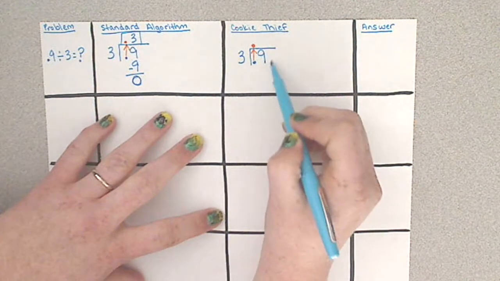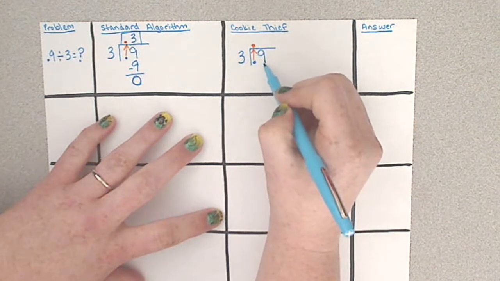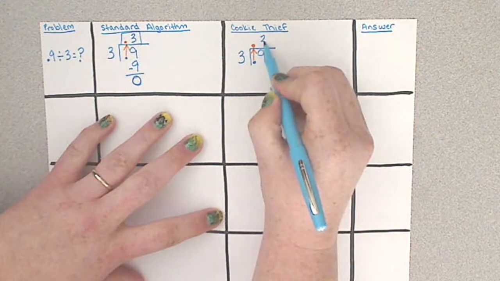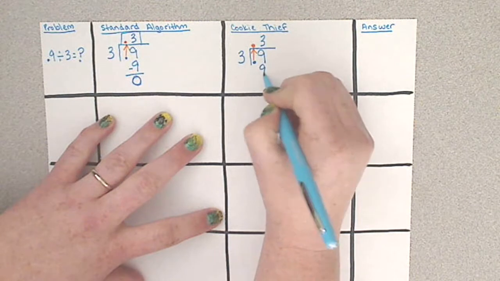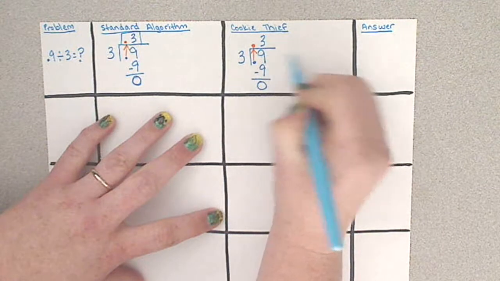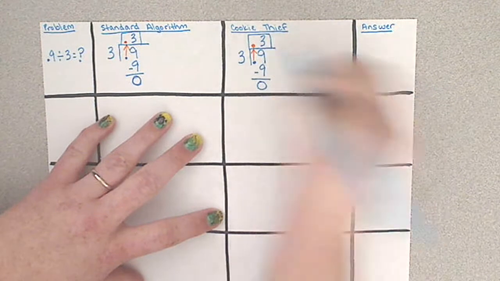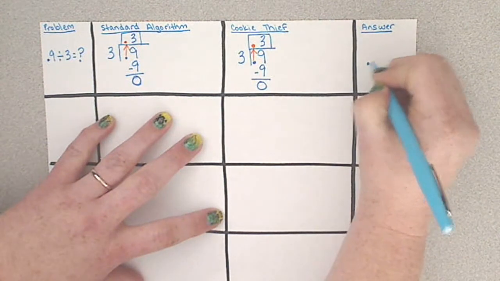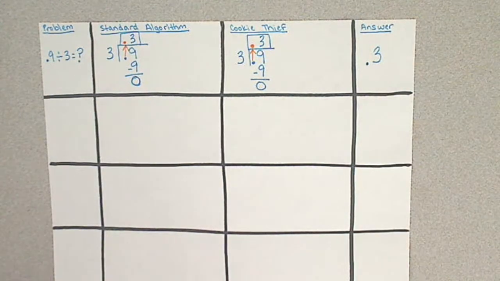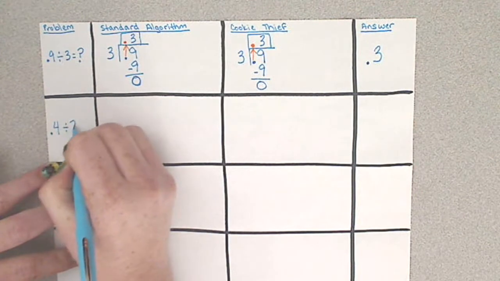So he looks into the window of the one apartment that has somebody living there and he says, well, there are 9 cookies. And if I have to steal sets of 3, I know that I can take 3 sets, because 3 times 3 is 9. No cookies escape. There are no other apartments to go to. So he is done. Okay, so our answer is simply 3/10. Now let's take a look at 4/10 divided by 2.